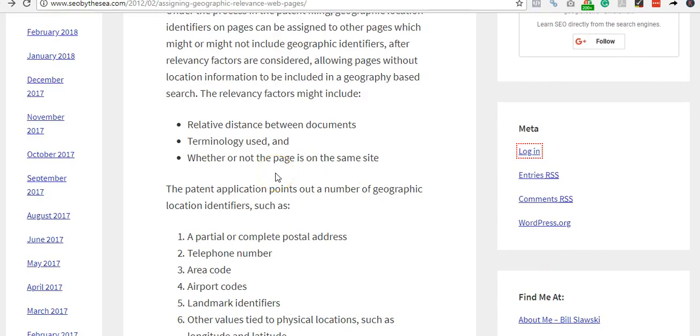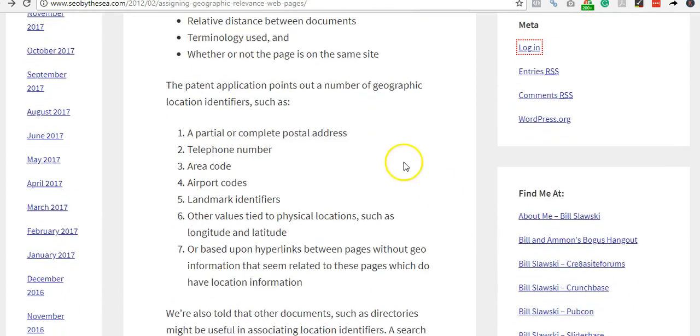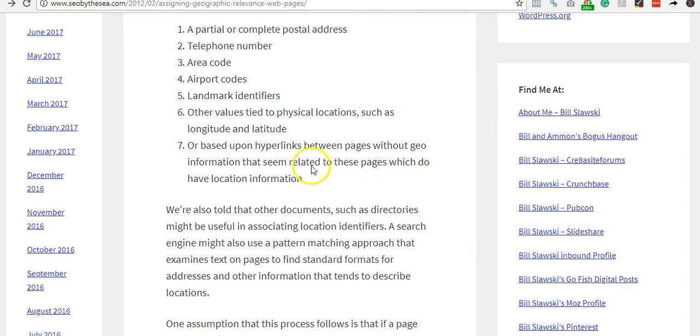Some of the location identifiers include things like postal address, telephone number, area code, airport codes, landmark identifiers, longitude and latitude, which we'll get to in a second, hyperlinks between pages.